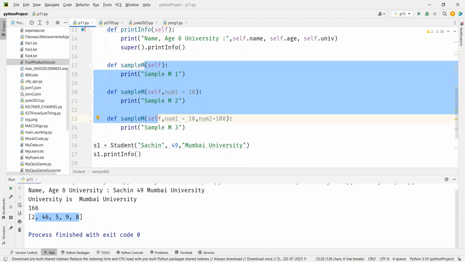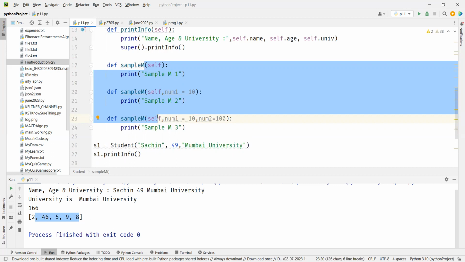But how do you differentiate? You differentiate based on the number of values that you are passing, the signature. The signature of a method or function is the number and type of arguments. Sometimes in Java and C++, they will also differentiate on the type, integer, character, or string.